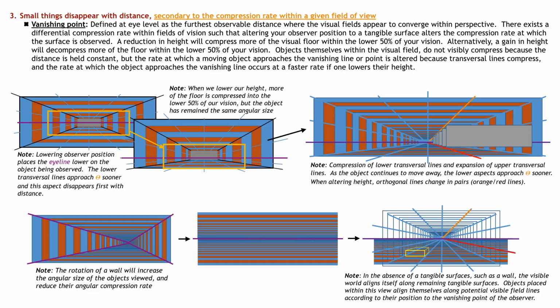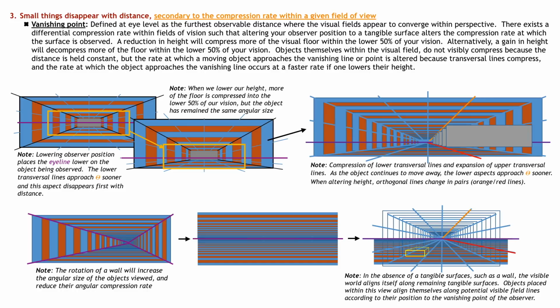So if I lower my height down to the floor, the horizon line is still at the midpoint of vision, but the rate at which an object approaches that line is fairly quick because that line is now closer to the observer. So we will show some examples of how that works within the concept. And these pictures again are just showing in the upper left that if I lower my eye height down, I'm just compressing those transversal lines, placing more information within a smaller reference frame, and lowering my eye height with respect to the distant object, in this case the gray box. And the rate at which that gray box would approach that purple line, which is the eye line, occurs at a faster clip.